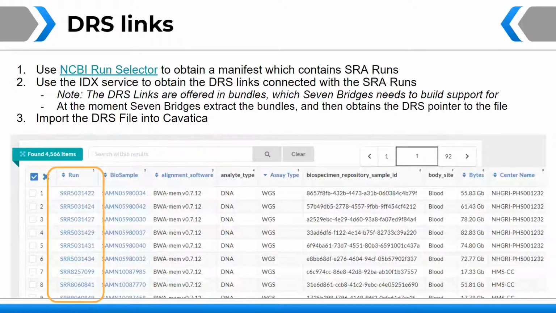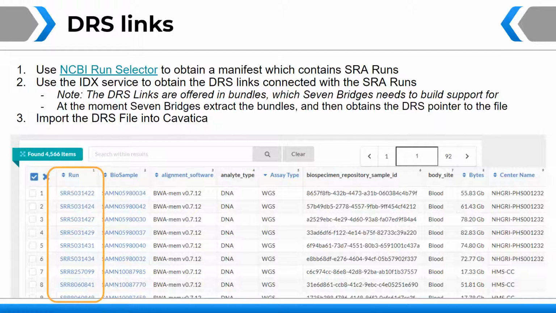Okay, and so in order to access DIRS, you have to first obtain the SRA runs that you're interested in from the SRA run selector. The SRA run selector does not store the DIRS IDs, and hopefully Kurt is still on the line, so he can chime in if I'm saying something wrong. But you have to use this NCPI indexing service to basically transform those SRA runs into DIRS IDs. The first time you call DIRS, you actually get a bundle for each SRA run. And this is because often one SRA run has multiple files, like let's say BAMs and FASTQs. And then you need to call again with the actual DIRS IDs you're interested in.